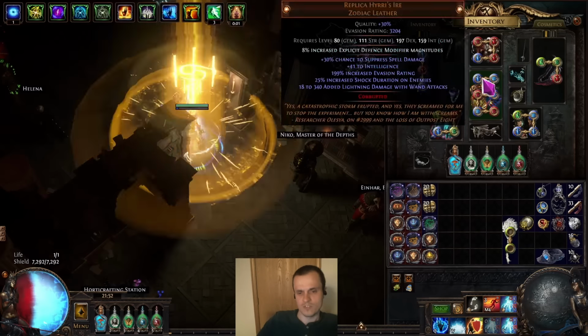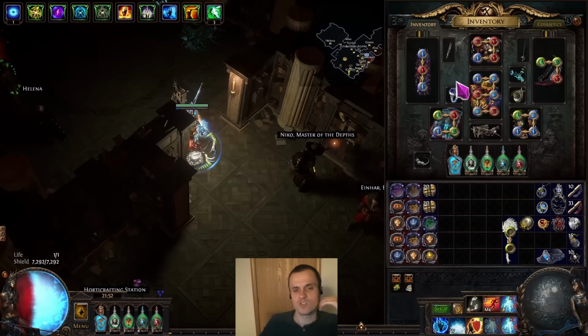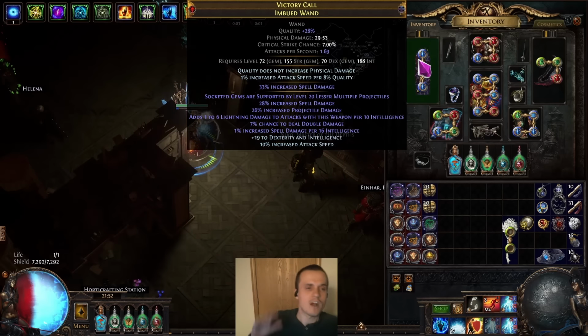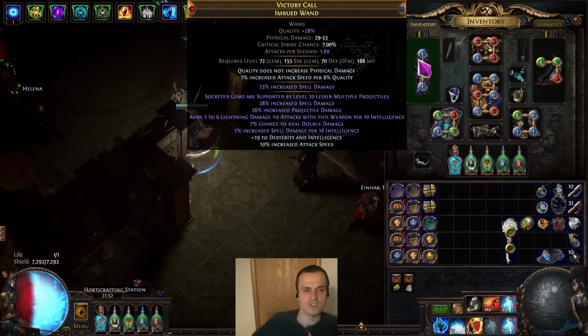Yeah, so obviously Val Power Siphon, you want to get a 21. It's not super critical because again, we get a lot of flat by virtue of just scaling int and power charges. So the main thing is to make sure you get a Val version, because the Val version of Power Siphon is a really good ability.